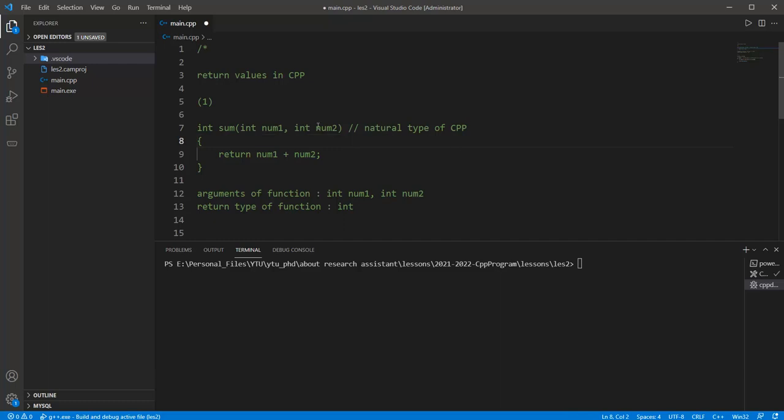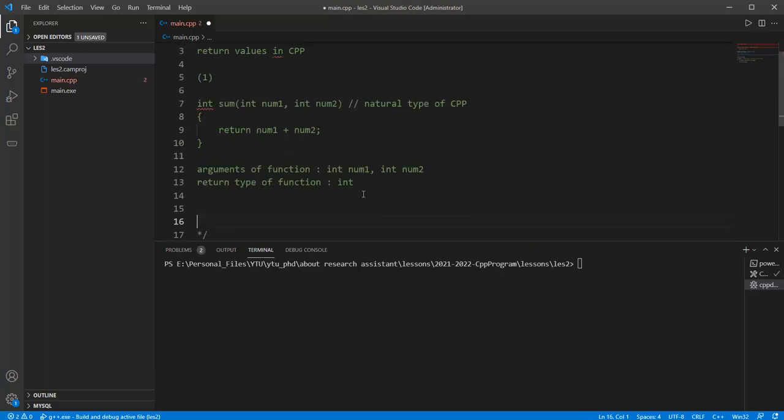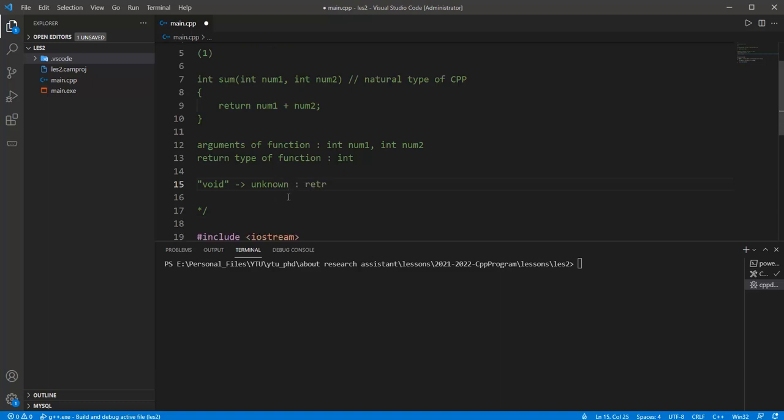And so if we're adding two numbers in here, we should call this return keyword in here, and so this function generates the return value with the type of integer values. Okay, and so the result is generated by num1 and num2. Okay, but as we always say, C++ is nothing more than the syntax rules within the range of the rules in CPP compilers. And so we have a specific keyword like void. You can translate void as unknown in some languages, but in C++ programming language, void means that it returns nothing.